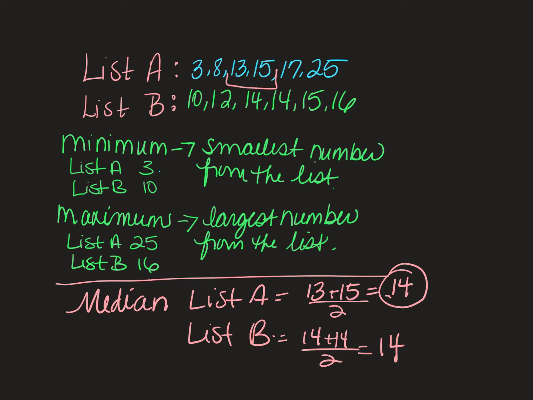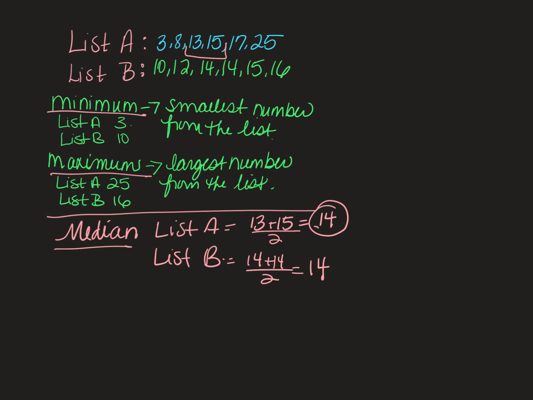Okay? Now, so we talked about minimum, maximum, and median. Now what are we going to talk about? We're going to talk about the third quartile. Or the third quarter if you want to, because basically that's what it is. How do we find the third quarter? Wait a minute, we didn't find the first quarter. Let's go back up here and find the first and the third quarter, okay?